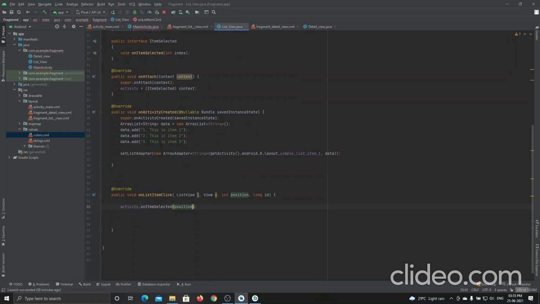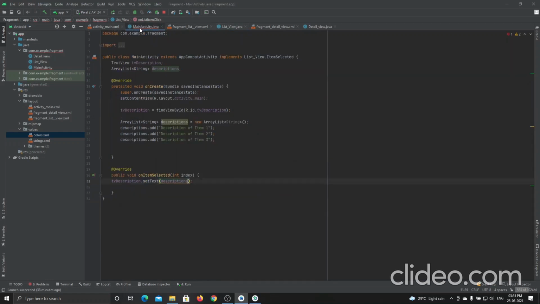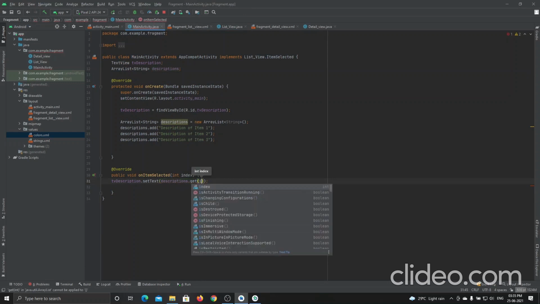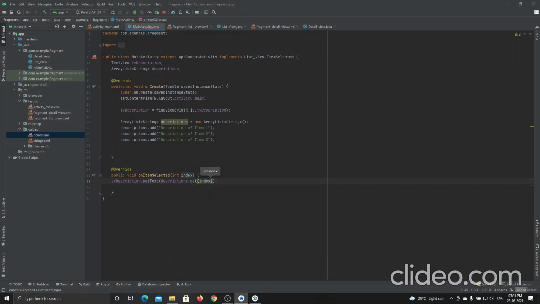This is passing the values of an array, so instead of a of 0, I will be using descriptions dot get, and inside that get I will use index, so that I can refer to the array's value. Descriptions is nothing but a, and inside the box what we were writing as I, that is called as get index.